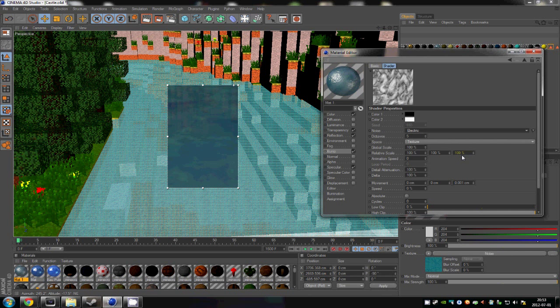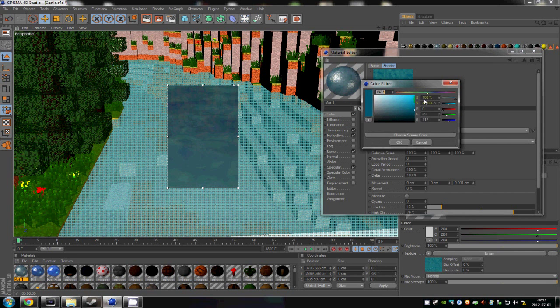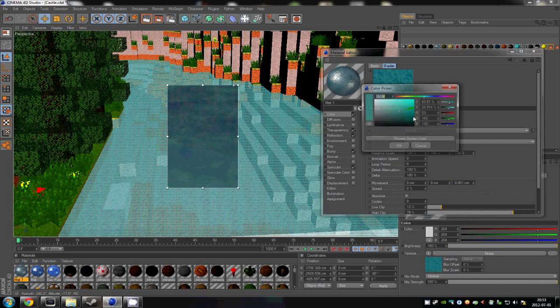We are going not to select the normal noise, but we are going to take electric. Maybe electric could look kind of good. We are going to increase the global scale of it so that it looks better. It doesn't look that good. Actually, my colors are kind of weird colors over here for water.